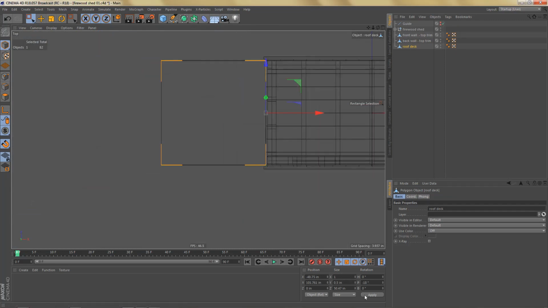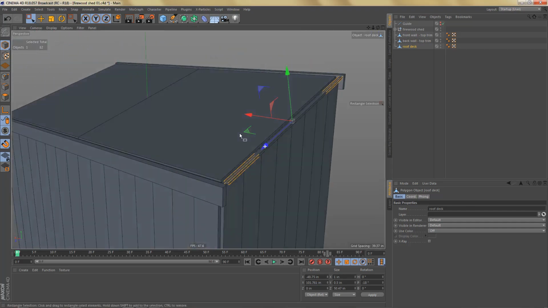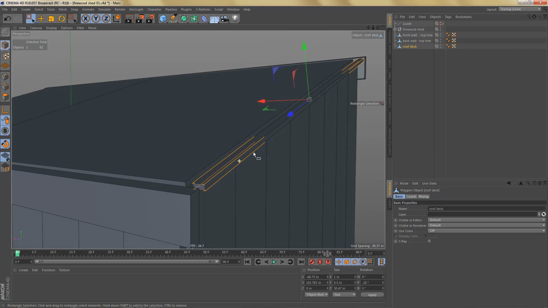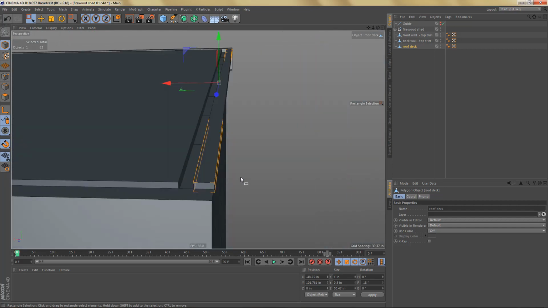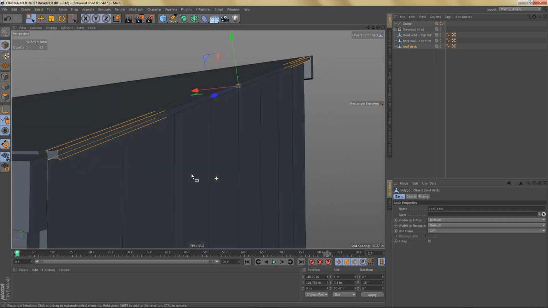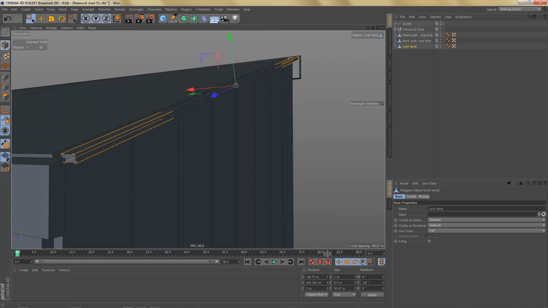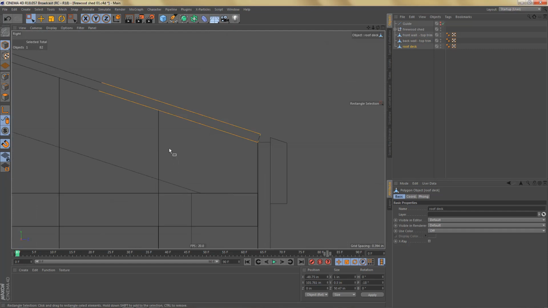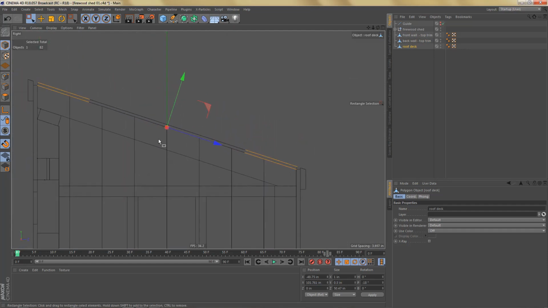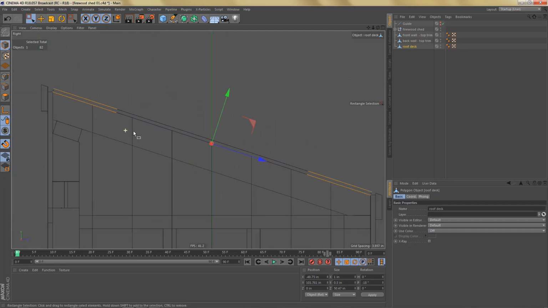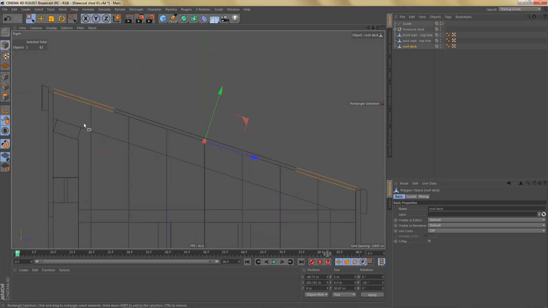And I'll make this 1 inch, and I'll make it 4 inches in the y-axis. Let's just check the object axis here. I'll move the axis to the top and then just scale it to 4 inches.